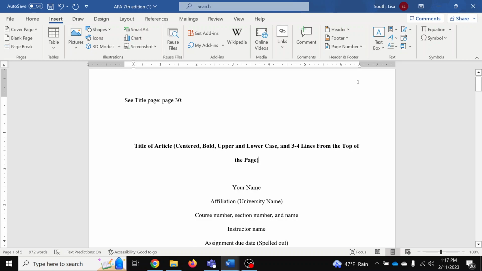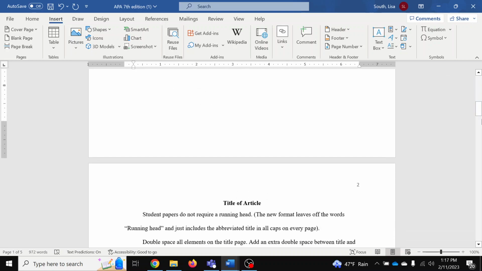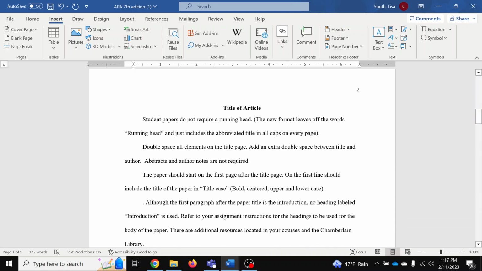Got an opening, need to have a closing, right? All right, so here's our thing. Our title of our article will be here. Now, a lot of people, one of your things is an introduction. You've got to have an introduction. APA says that we know the introduction is the first thing in the paper, so you don't need a header for introduction, right? We know it is because that's where it is in the paper. The introduction is the first thing.